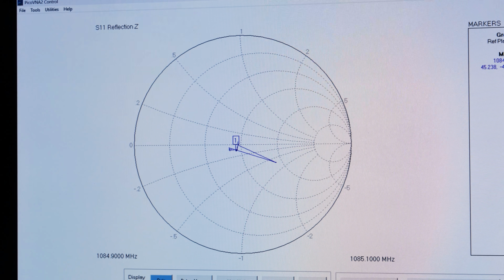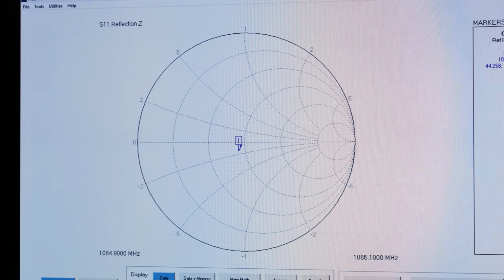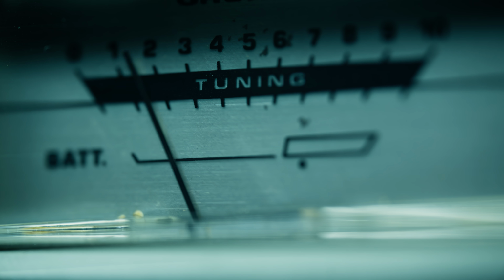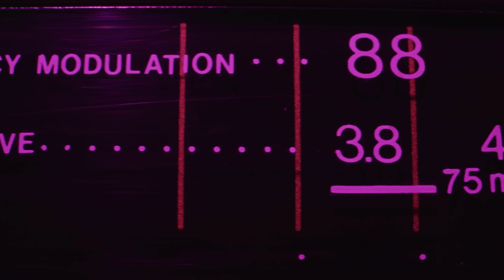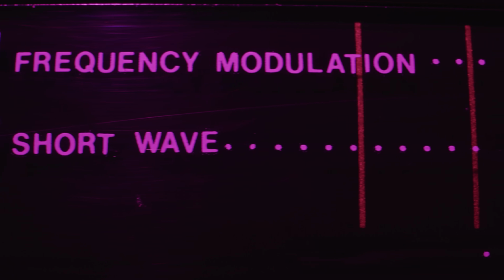So what we've done today is basically what RF engineers do every day. They play a game trying to zigzag their way to the middle of the Smith chart. But all these charts have one big drawback. They only work for a single frequency. But real-world signals aren't this perfect. The moment you turn them on or change them in any way, they spread across a range of frequencies. There are even radio techniques that encode information by changing the frequency. I mean, you've probably heard of them. Frequency modulation, or FM radio.